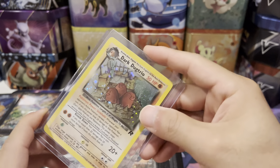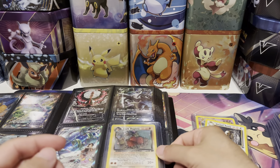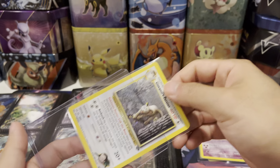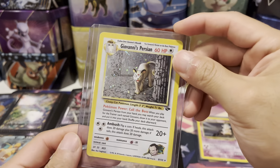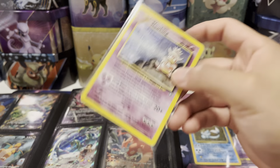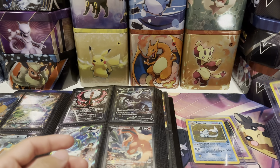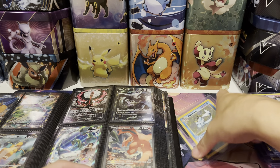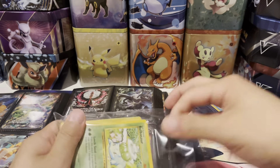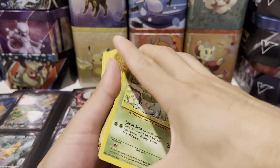For example: if I see a Dark Dugtrio and the shop is offering me eight dollars for it — the current market price is about 20 — would someone else pay 20 for this card? Yeah, I think they would. So I buy it for eight to ten bucks, flip it for 20, and make the difference. Then I can rinse and repeat, or keep the card long term and build my collection. It really depends on your collection goals, but I think collecting vintage is always a good idea because of the high demand. The artwork of the holo foils is comparable and gives that nostalgia feeling — I'd give it like a B versus an A-plus for the alternate arts.